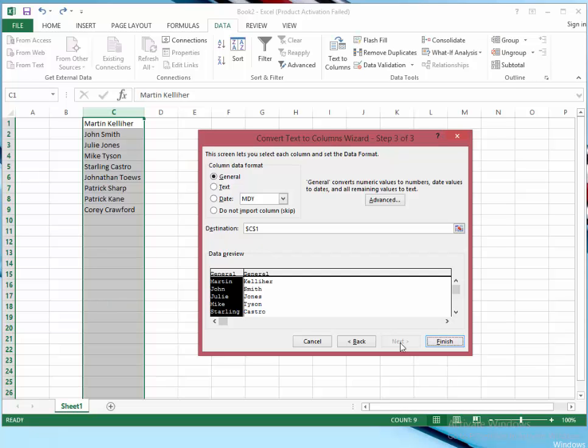Now, where are we going to put this? And is there any column data formatting, like if there was some money, do we need a dollar symbol or something? But it's not. It's just a name, so it's just general. You see that the format here is general. The data preview looks like we want it, and I'm going to hit finish. Oh, this is interesting. Where am I going to start this list? Well, I'm going to start this list right here in C1. So let's see what happens when I click finish.